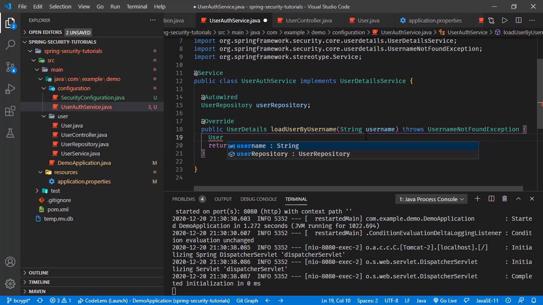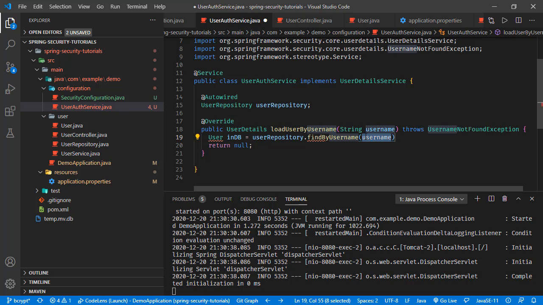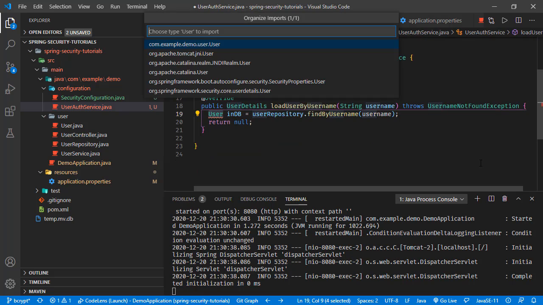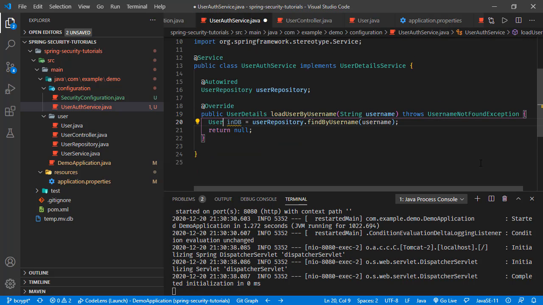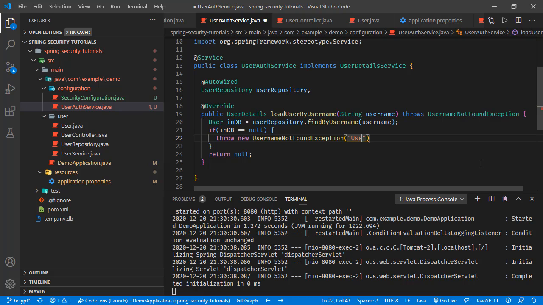User, let's say userInDB, and it's going to be userRepository.findByUsername, and we will pass the username we are receiving in this method. And let's do this control. If there is no user, if userInDB is null, let's throw an exception. Throw new UsernameNotFoundException, and let's say user not found.